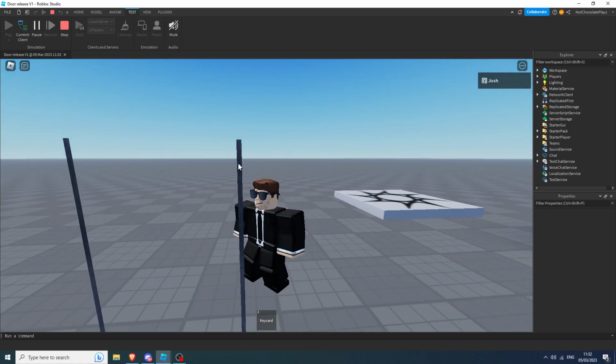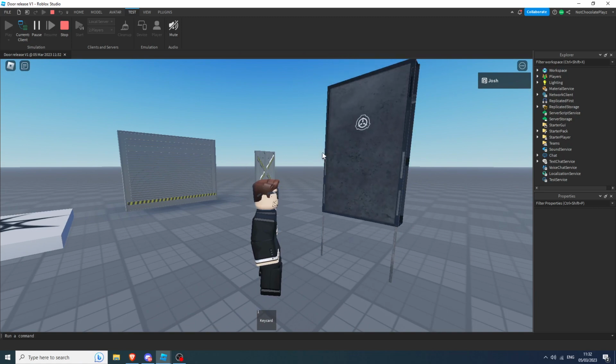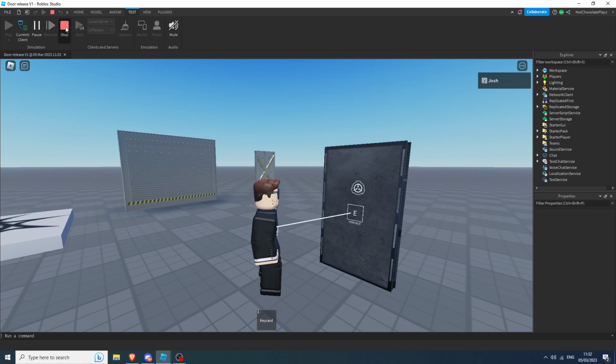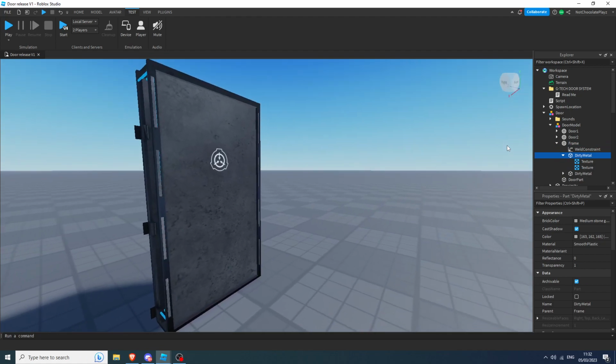I have no idea what that is, but it's just a random door model from the toolbox. No idea what that is. Yeah, I don't know what that is. It's probably just a mess up in the door model.